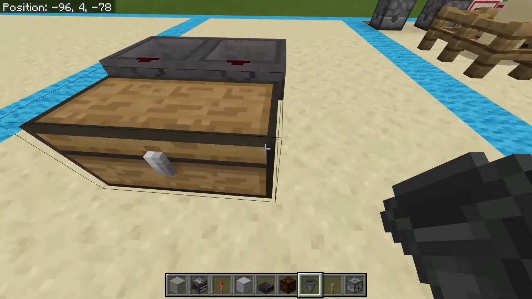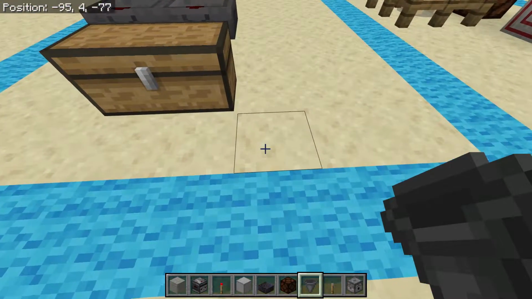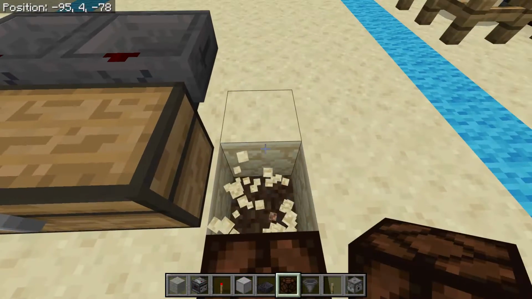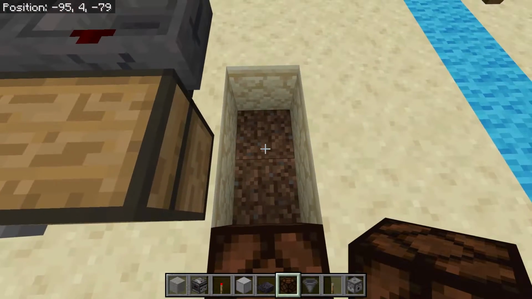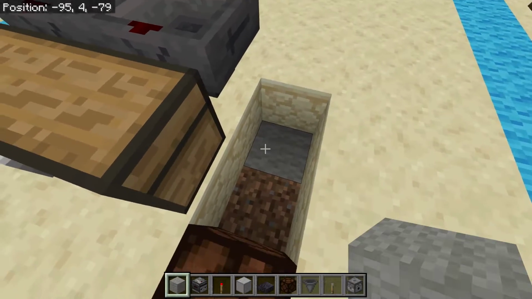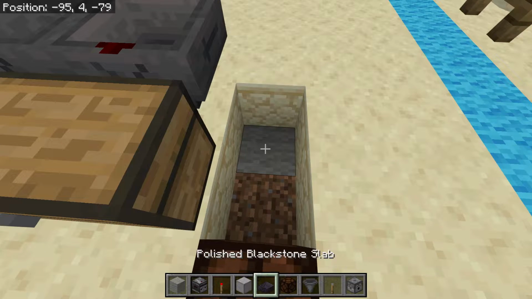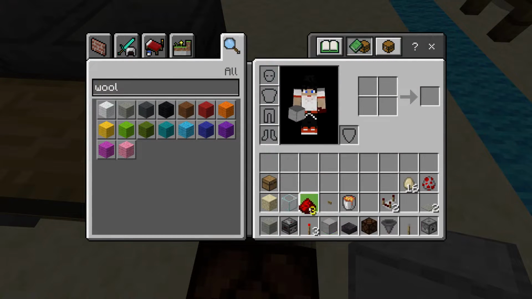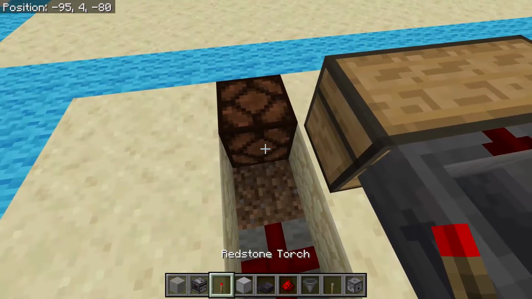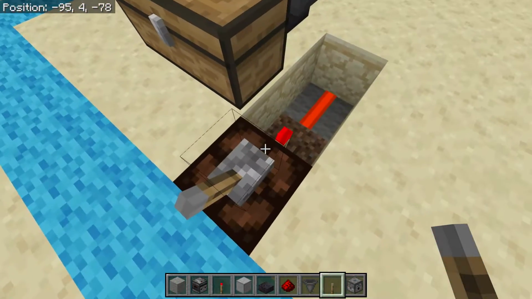Then what you're going to do is you're going to come back and diagonally to the right and down from your chest, and you're going to place a redstone lamp. Go ahead and break out 2 blocks from that, and then the second block, go ahead and break down 1 more. And then you're going to place whatever block you use to show that there's a redstone on top of that. Then go ahead and grab a piece of redstone dust and place it on top of that, and then you're going to come around, you're going to place a torch on the back of your redstone lamp and a lever on top of your redstone lamp.